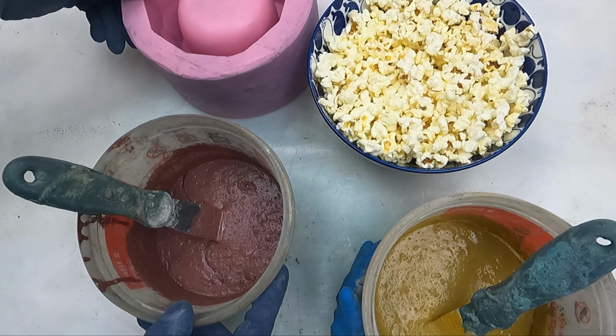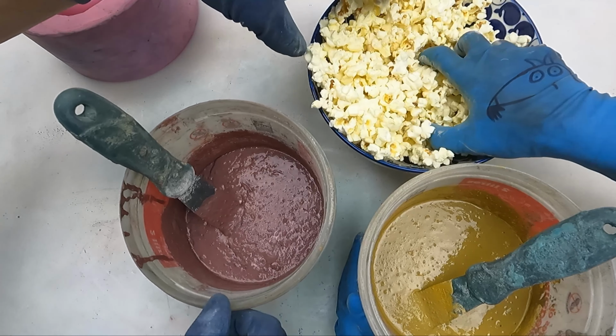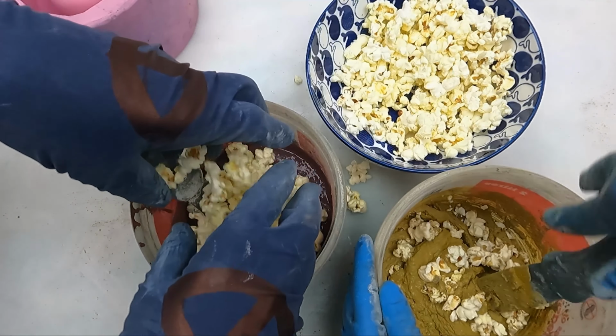Popcorn, concrete. What do we do? Just throw it in. What do you usually do? Do you crunch it up a bit, or you just boop? No, this is going to crunch up all on its own. So we're just putting it all in. Whoops. Yeah, get what you can get. Like that? Yeah, more than that.